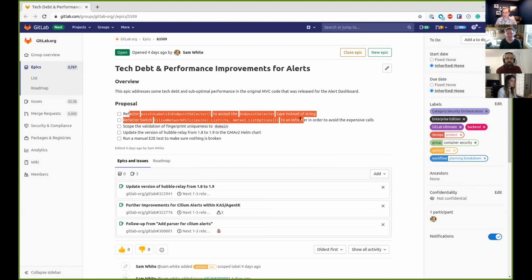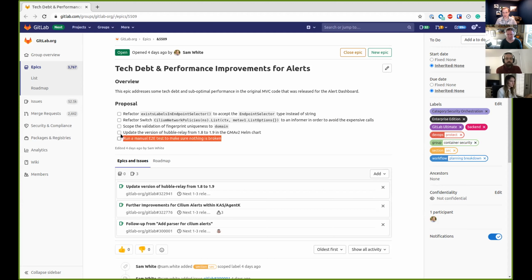And then just some general code refactoring to make it work a little bit better and more performant, avoiding some expensive calls. And then at the end, of course, we want to run another manual end-to-end test once we get done with all of that, just to make sure everything still works and that our fixes didn't break something else. Are there any questions on this, or are we comfortable moving this to refinement?